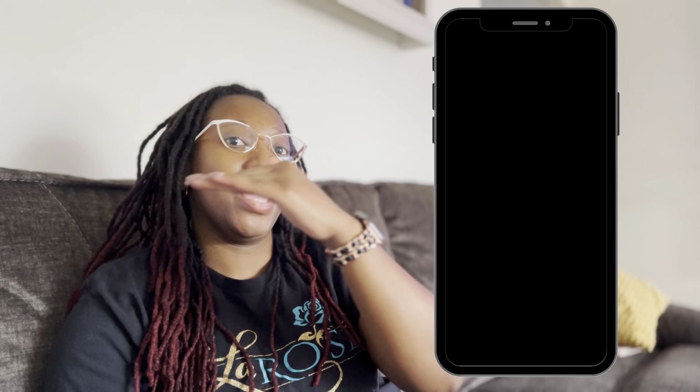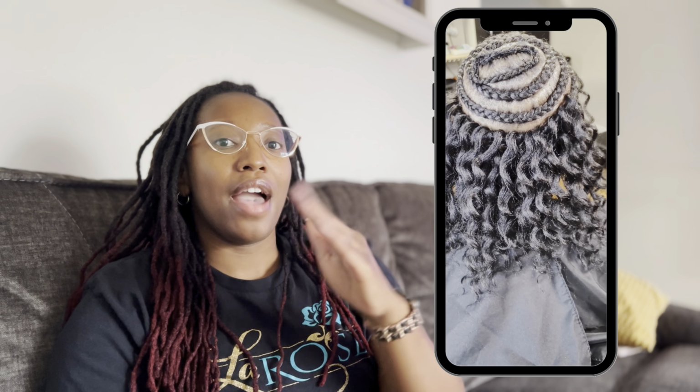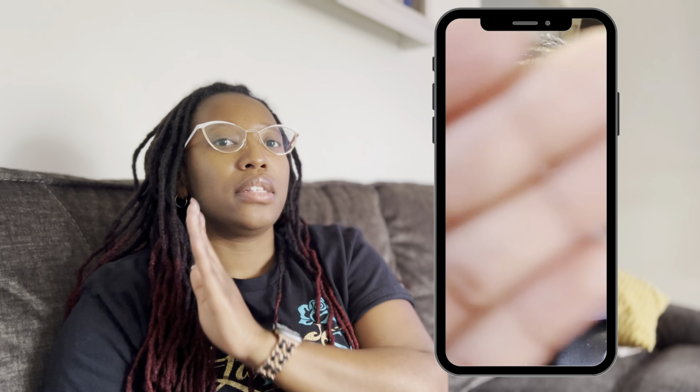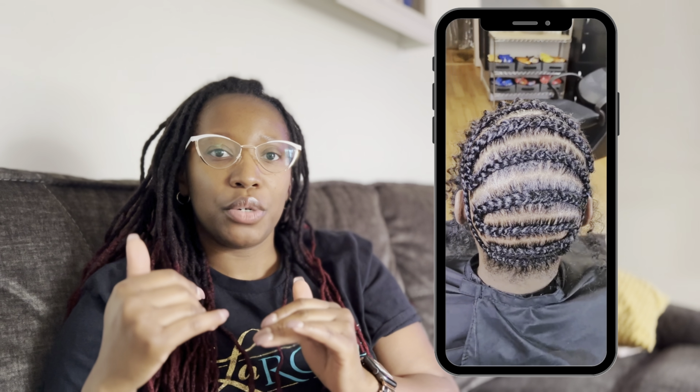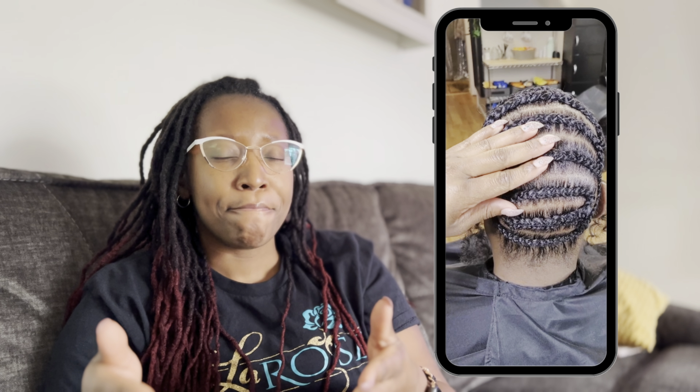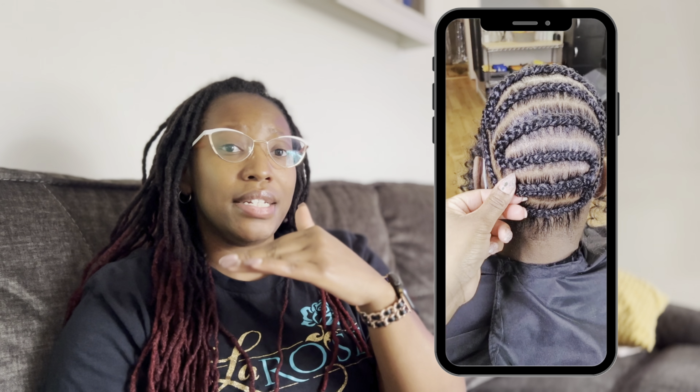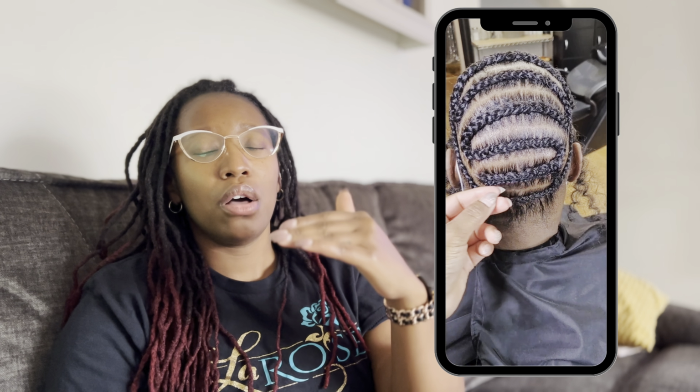So if we're already seeing that the person here is on the thinner side, we want to think coverage. If we want to think coverage, we want to think of braids going this way, because if we have braids going this way, it's going to be harder for you to create coverage where they're not seeing the scalp, okay? And not only is your braid going to be going this way, you also want to think about the type of crochet hair they are getting. If they are getting crochet hair that is thinner, it's not going to be as much coverage, even though you made the braids go this way.